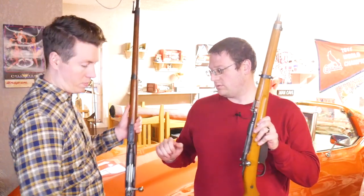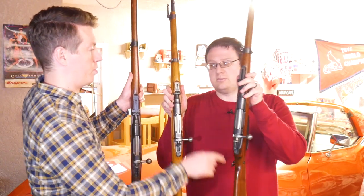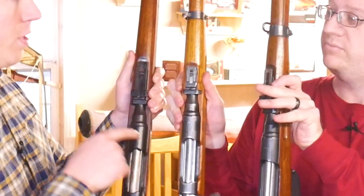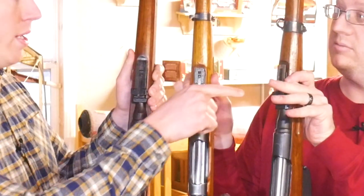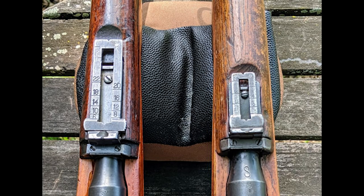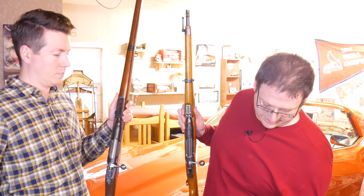Oh, and as Danny pointed out, on the other one, you see how small this rear sight is? This is an original short rifle or carbine sight. Yeah. So here's the long rifle. And then here is a carbine made from a long rifle. And that's the long rifle. So you can see how it goes big, small, big. And that's because these share the same barrel. This barrel would have been a long rifle originally, and then they would have cut it down.